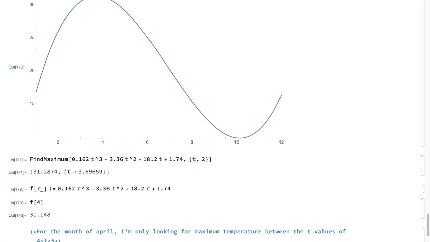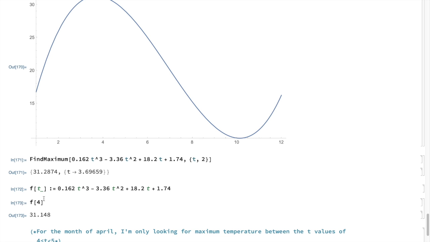So noticing that the actual yearly maximum happens in March, that would mean since I'm going down, down, down, I have to actually find out that the maximum temperature in April is going to be when you plug in the exact value of 4, because that represents April the 1st or April Fool's Day. All right, so 11B, find the month during which the greatest and lowest maximum temperatures occur.